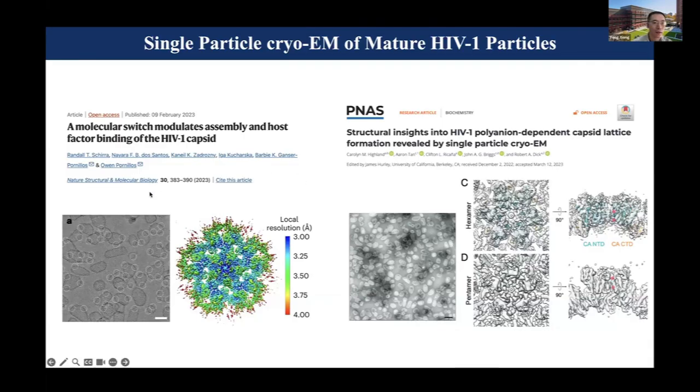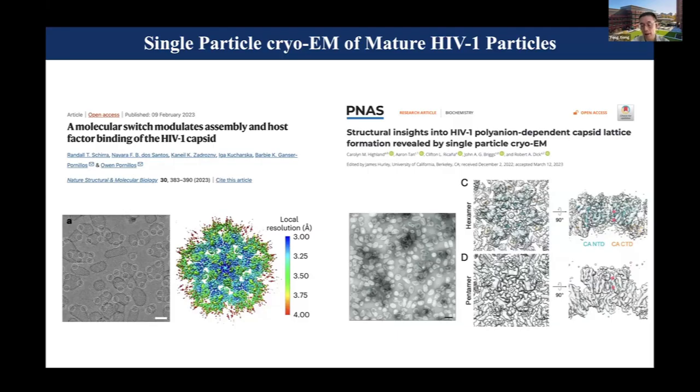On the very left, you can see those white circles basically treat a region of the capsid as a single particle, just a small local region. Then pick those regions, just like you do with your purified sample. In that case, we average locally, and you can get pretty high resolution. The two studies are by the same approach. So I will introduce a little bit more on this.